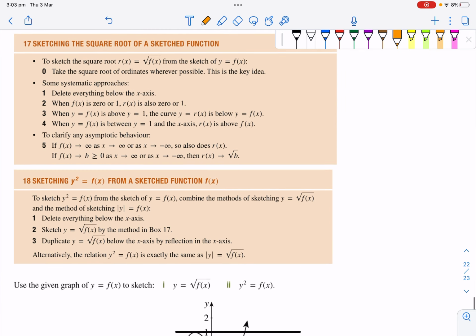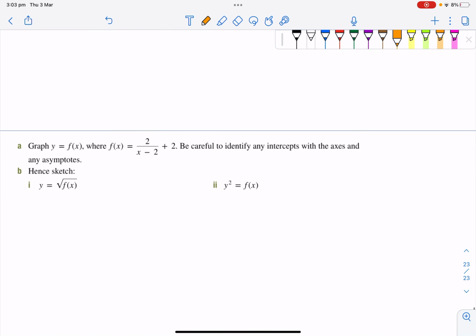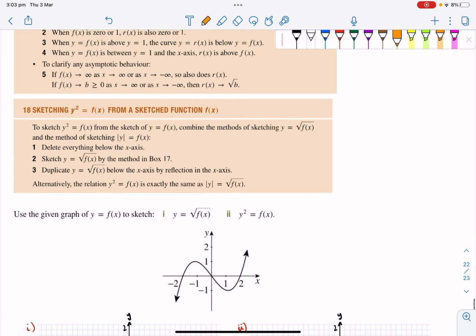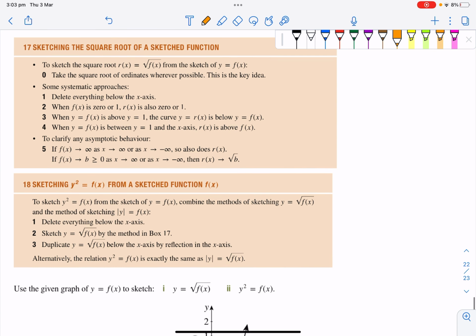Now, let's get into some tricky stuff here. All right, so this is square rooting a graph. This is a bit trickier. As you can see, there's quite a lot of rules. I'll leave the rules there just for you to have a quick look at, but I'm just going to show it the way I do it. Some of the most important features regarding it are better shown through demonstration rather than reading, and I'll explain them as we go through it.